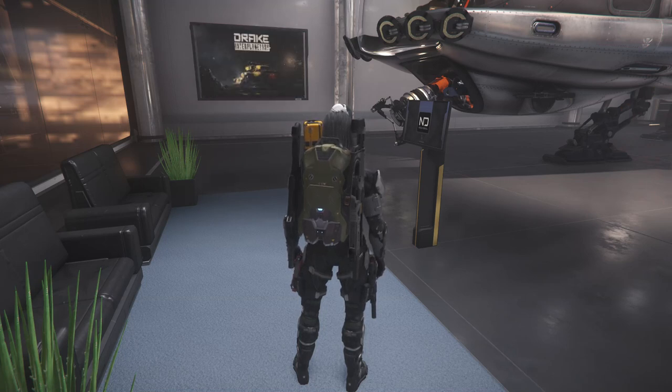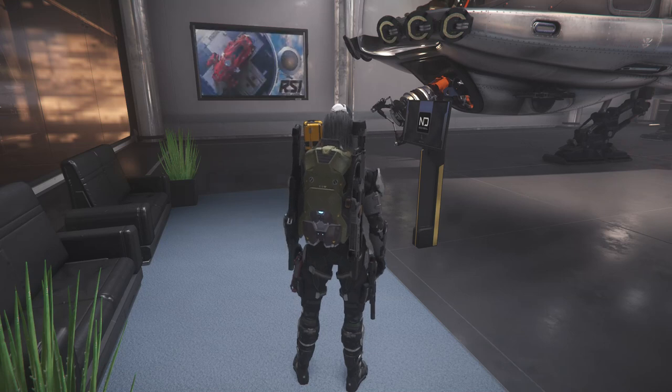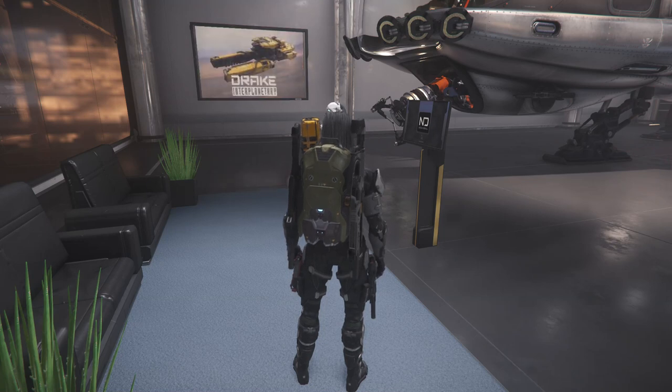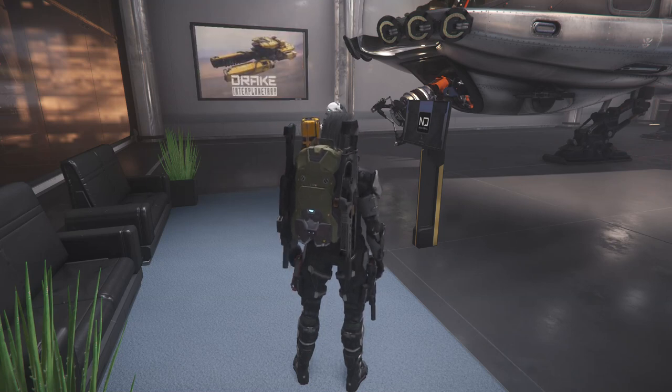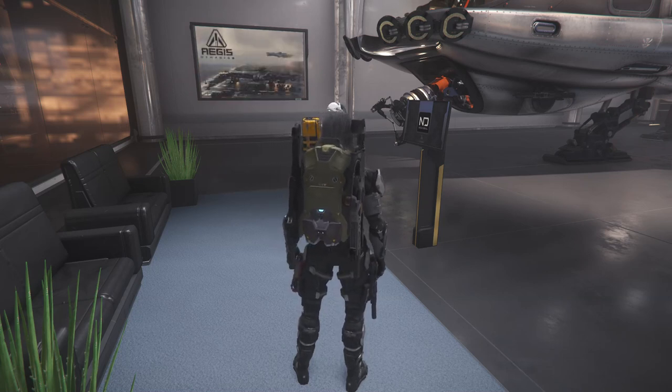Now, what? Oh, no. It just went through. Okay. Now go back in and go to RSI and see if you could buy the Ursa, U-R-S-A. It's a ground vehicle. Okay. Ursa. Okay, yeah. I see it here. Buy it. Purchase. All right.